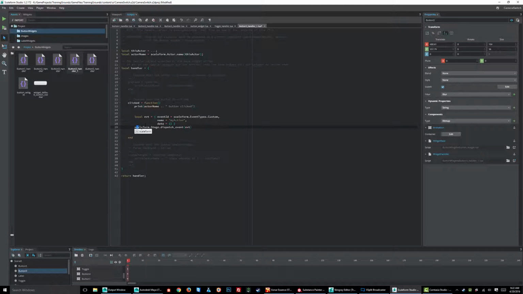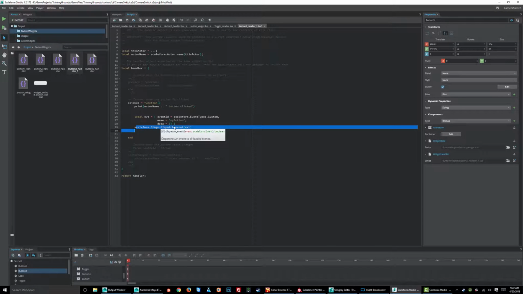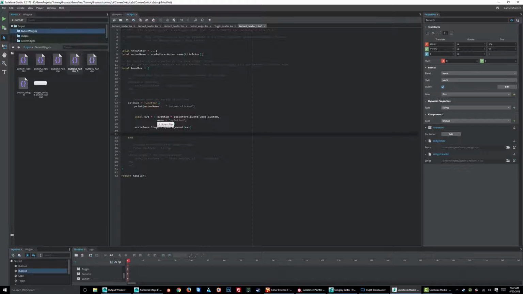Okay. So if you look here, it's saying this is the dispatch. So it's actually going to be dispatching what's in here. Okay. So really straightforward. You could put data in here too. We're not going to do that, but we could put data in there, and then we could have a more robust button. But for this type of thing, we don't really even have to worry about that. Okay. So yeah, that's it. So we're just going to be setting this action to whatever we want it to be. Okay. So that's how that works.